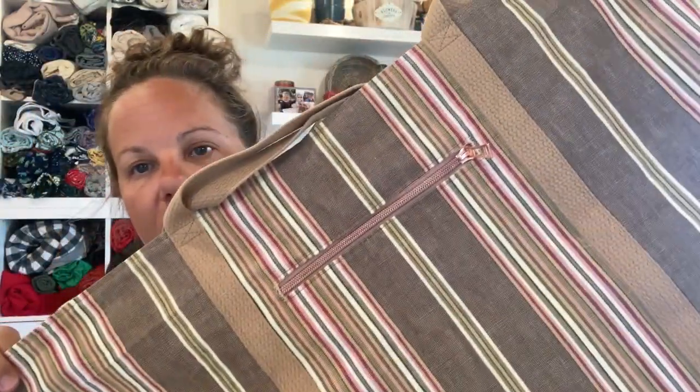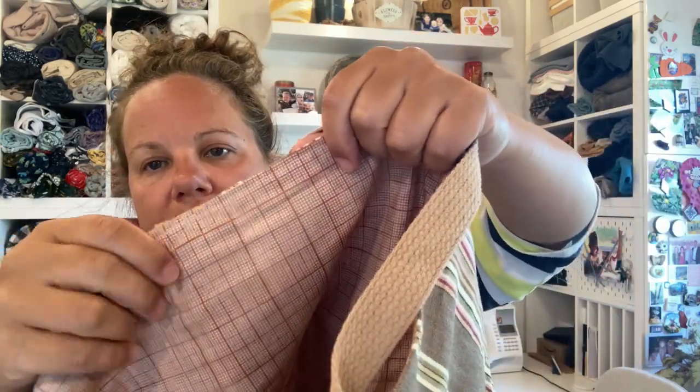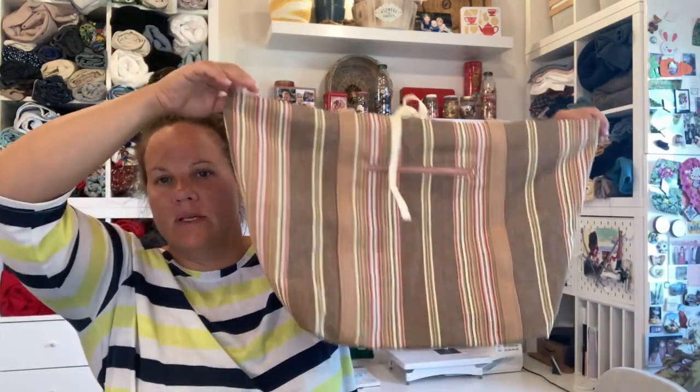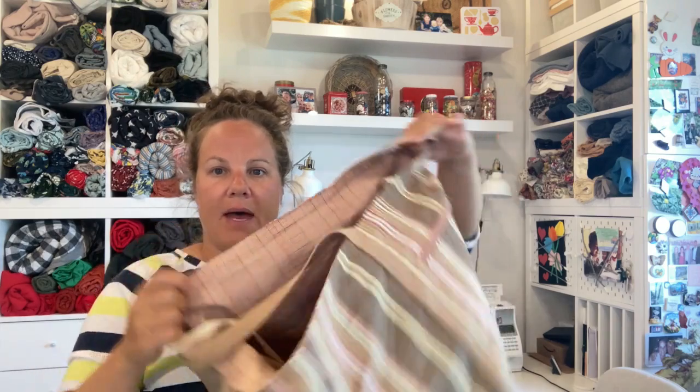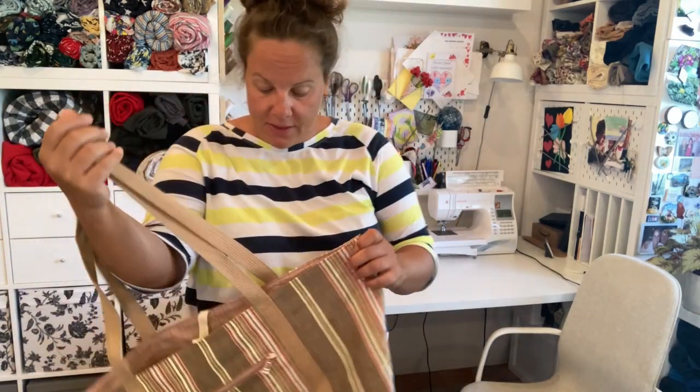All of these bags are fabric from my stash. This is a thicker canvas fabric I've had for a long time — no idea where I got it. I put in a nice pocket with a rose gold zipper and zipper pull. Inside it's this sort of tan with a red stripe, which matched quite well. There are two ties so you can tie the top when loaded. It's a nice big bag with no raw seams, and I'm planning to bring it to the States.